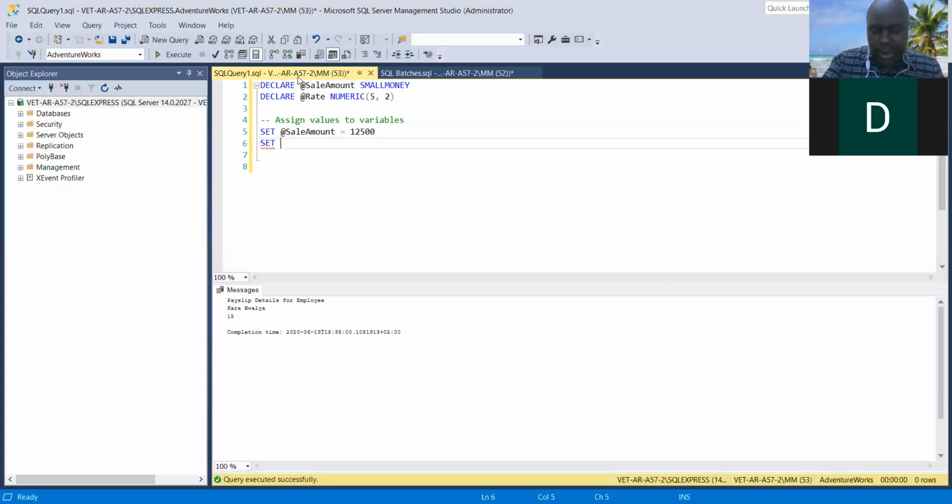I won't use the rate just now. So I've assigned the sales amount, and now I want to illustrate how to use the if.